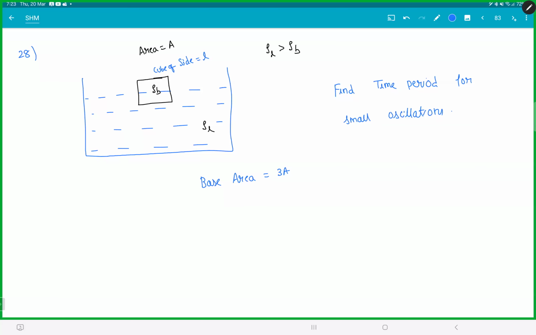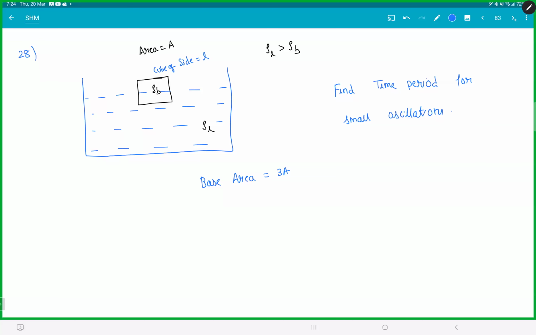Let me ask you this question. If I push the block by X downward, right? What is the extra buoyant force? How much extra depth the block will go inside? Look at that statement. If I push the block by X downward, how much extra does the block go into the liquid? It looks like I gave you the answer, but that is not the thing.